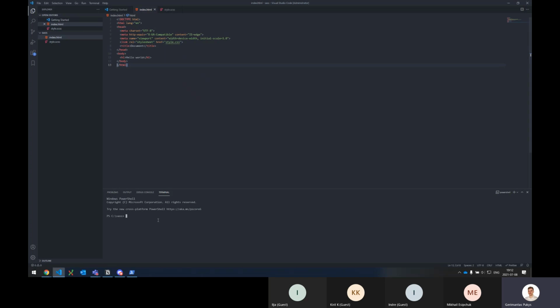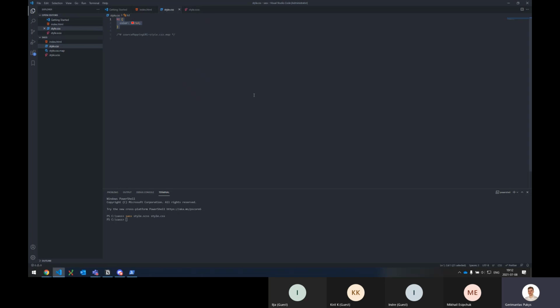And to do that, we open up our console, we type in sass, we specify the file first, style.scss, and we specify what we want to convert it to. So that is style.css. Okay, it does its magic, and there we go. We have our file here. And this is normal CSS.